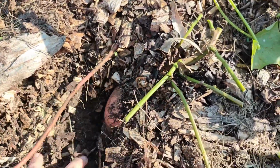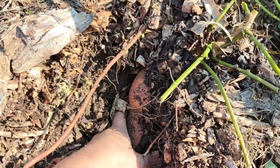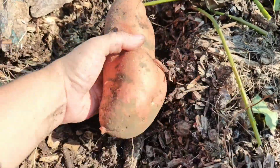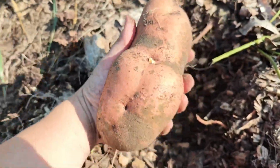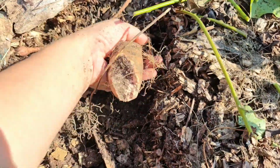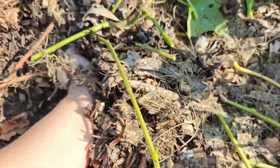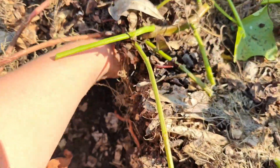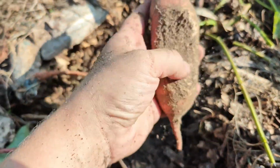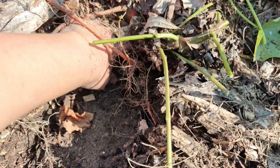So we've had a little vole damage. Not bad, but a few, which I kind of was thinking we might. That's a nice looking potato right there. It's like this one's been munched a little bit. Little damage. Once they dry, that'll be fine. I'll just peel that part off. They just won't be perfect potatoes.